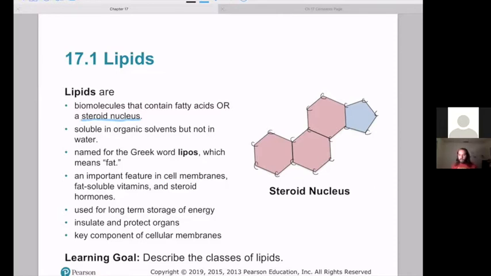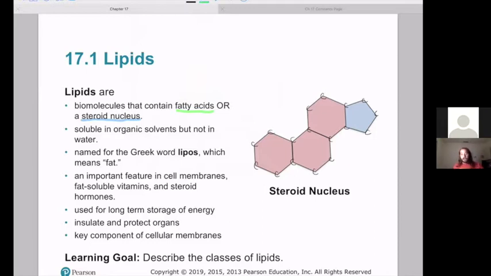But they are kind of weirdly in their own class when we're talking about lipids. Most of the time when we're talking about lipids, we're talking about fats or fatty acids, things that contain a fatty acid. So we're going to spend a lot of time talking about fatty acid-based lipids. And then there's one particular lecture on these steroid lipids. Okay, but these are the two main classes within lipids.